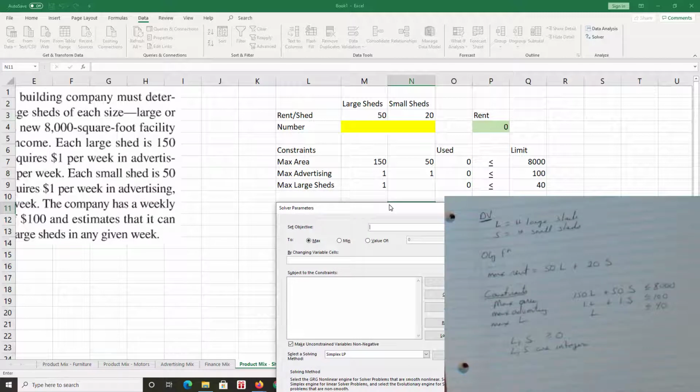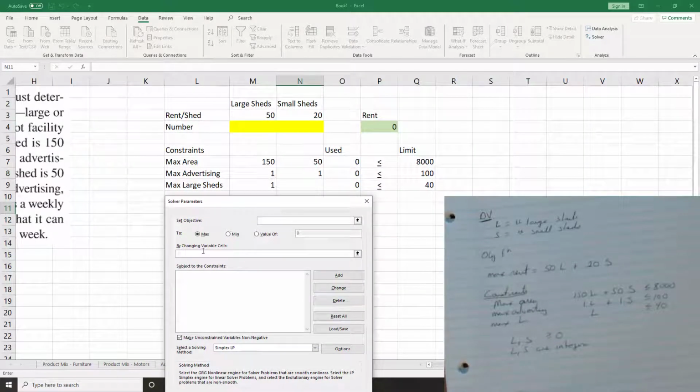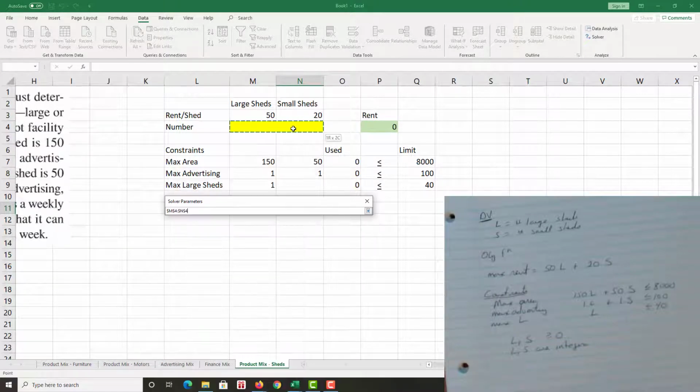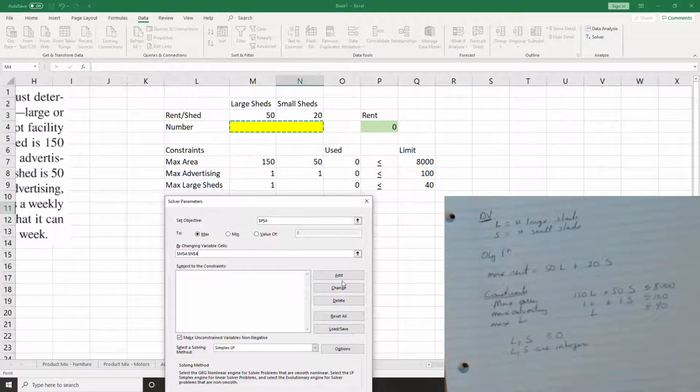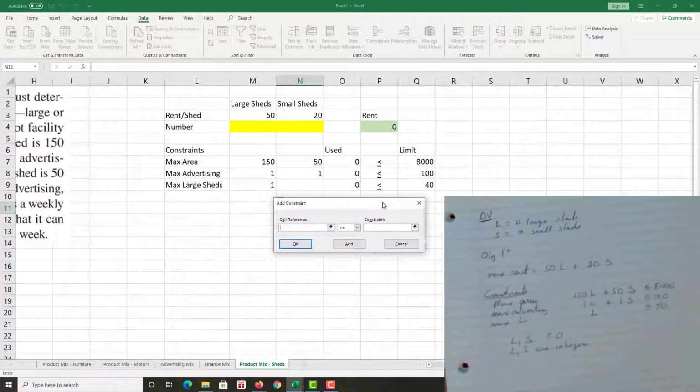And so our objective function here is our rent. Right? We want to maximize it, so we make sure the maximize button is selected. Changing the variables, those are decision variables. We've got some constraints, and we can add them all up here.